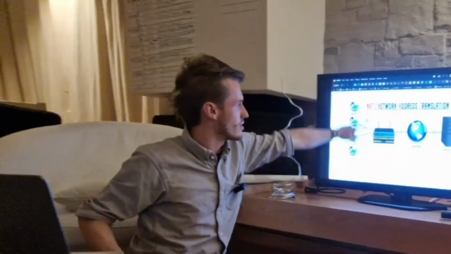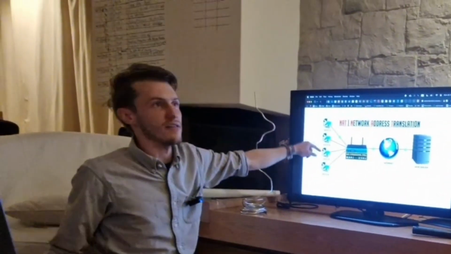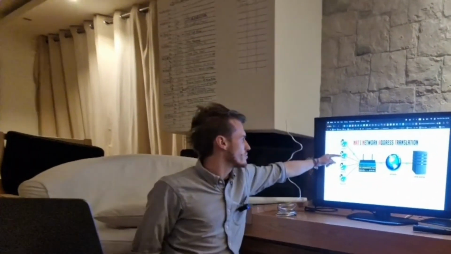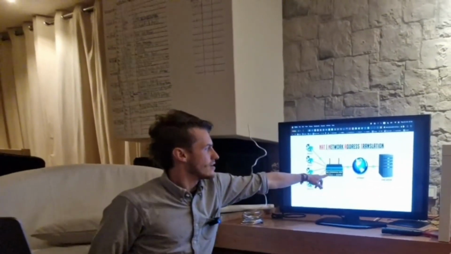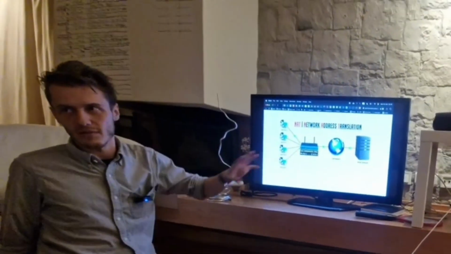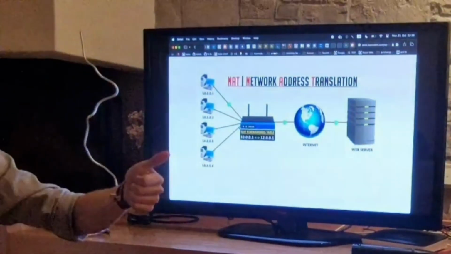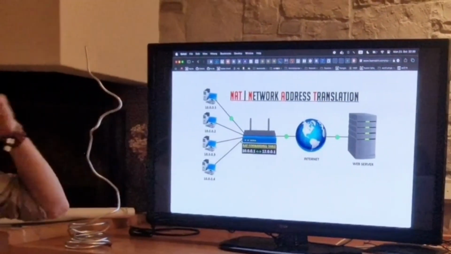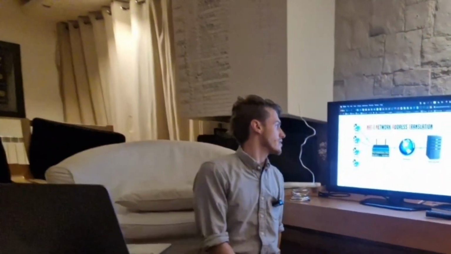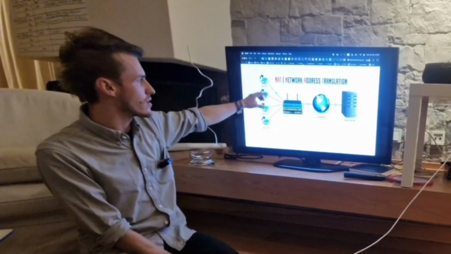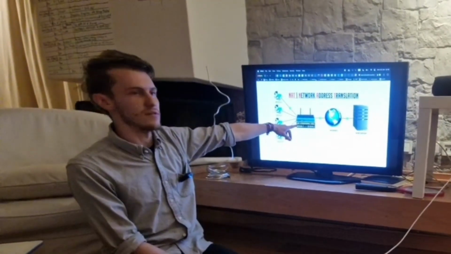This might be our local network, like the Wi-Fi, and technically you could also connect via cable to the router, but we don't do that. So these would be our laptops, our phones, and the router. It actually has many jobs at once. What we call a router is actually the Wi-Fi access point and the router and the gateway and something else, the switch. What we are interested in for the purposes of NAT and IP addresses and networking and so on is that it is the router.